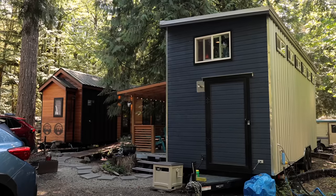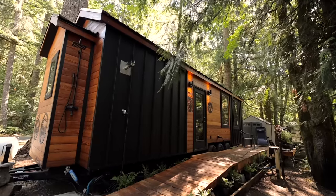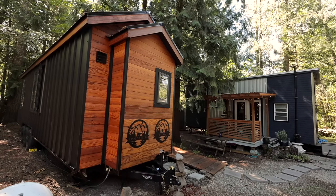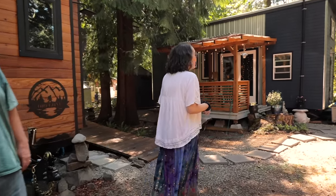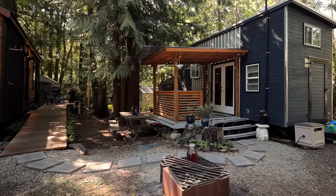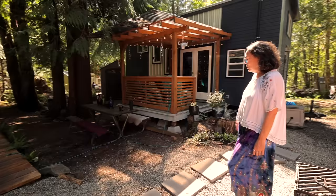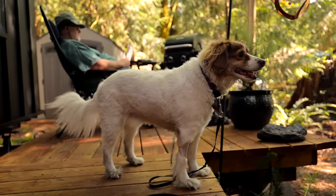We have two houses. My house is Little Starry Blue, and it's 26-by-8.5 feet. And my house is Lassen Creek, and it is a 30-by-8.5 feet. We live here in the beautiful Mount Hood RV Park and Resort, and we were very fortunate to get two spaces right next to each other so we could park our tinies and have space in between for all kinds of fun activities. We built a little path that connects the houses together. We also have a nice picnic table in the center that we do a lot of outdoor dining on. We have some really beautiful big cedar trees here that provide lots of shade. Over there on our deck is our old dog, Sookie.